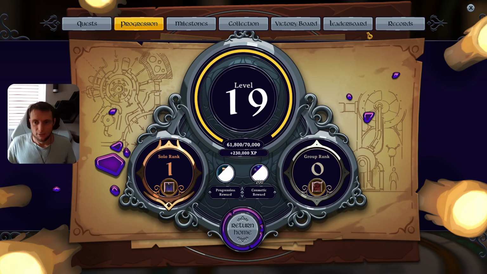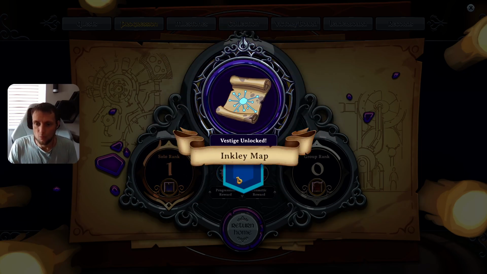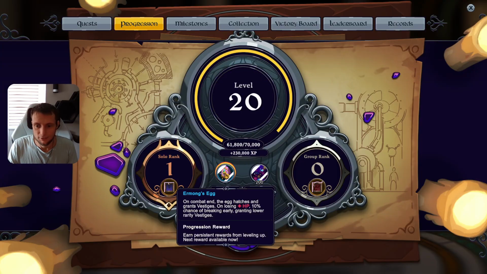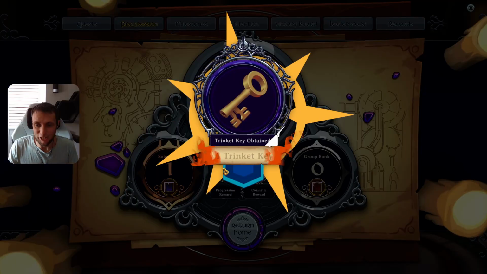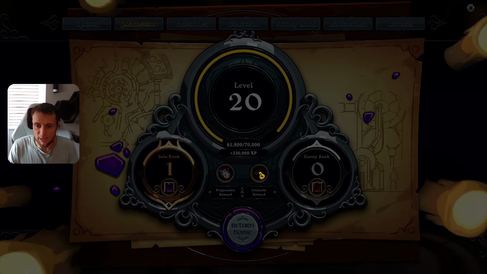Damn! And there we go. Some level ups there though. Some more vestiges unlocked. Cheers, bro. Kind of fell apart then. Thought we had it. Know where the big damage came from.